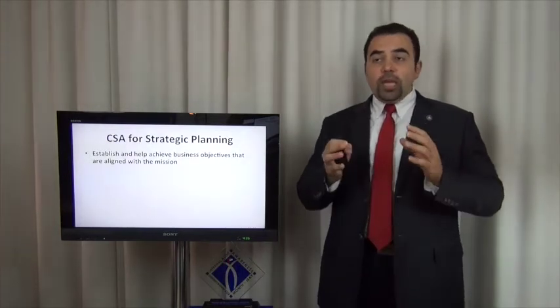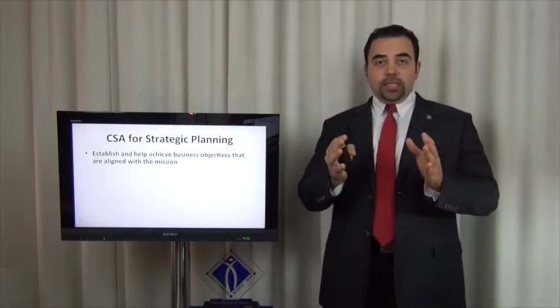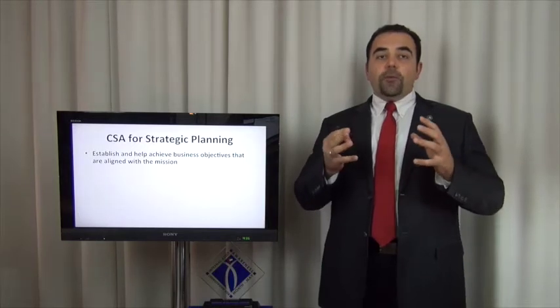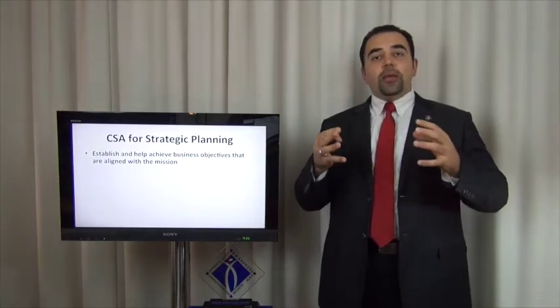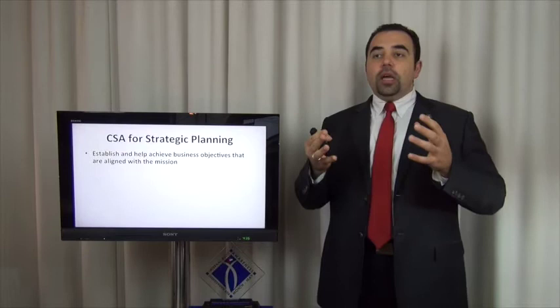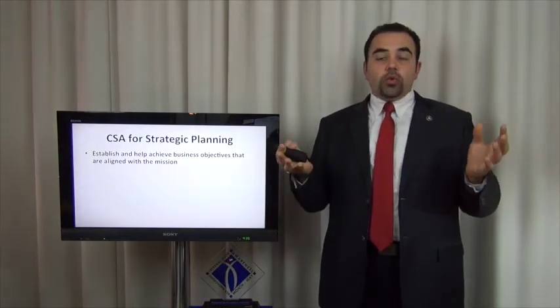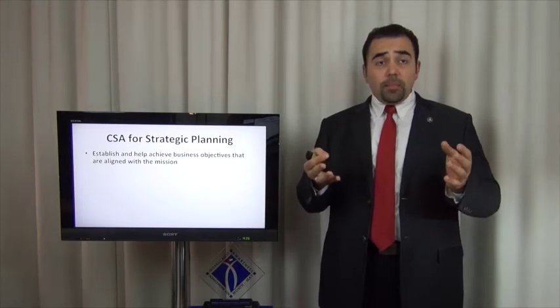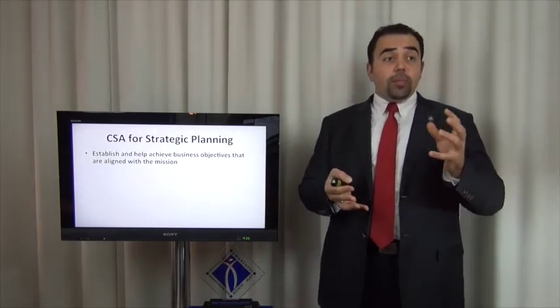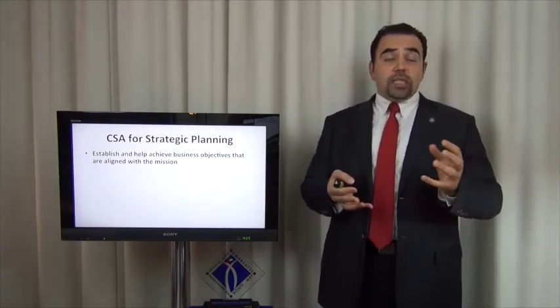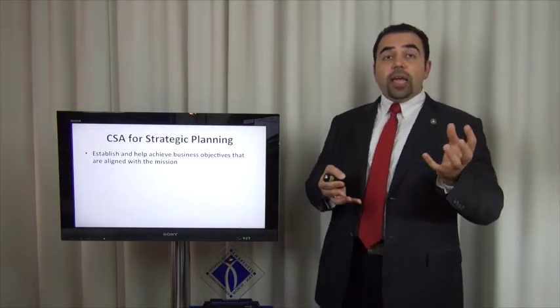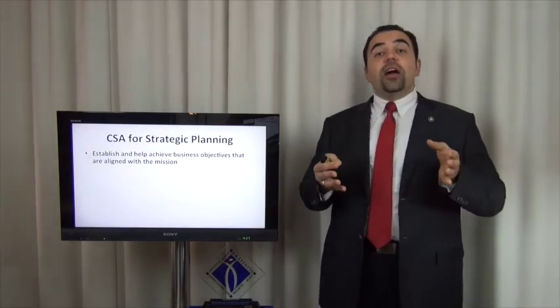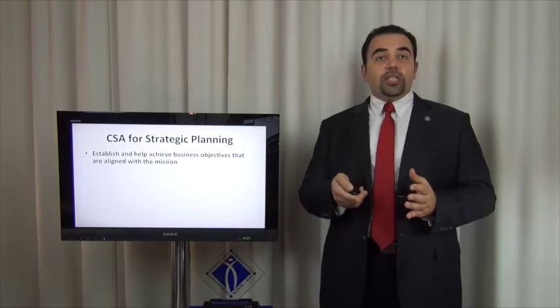So we can see the establishment, it can establish and help achieving the business objective that are aligned with the mission. So if my mission is, for example, to provide a very fast, delicious, healthy meal, and I'm a restaurant actually, and this is what is my mission. So if this is my mission, the objective, what I am doing, the product that I'm introducing, the new objective that I have this year, next year, are they aligned with the mission of the organization or not?